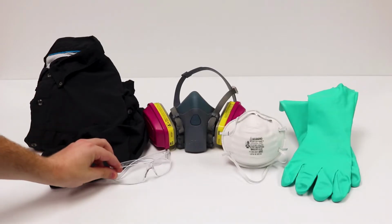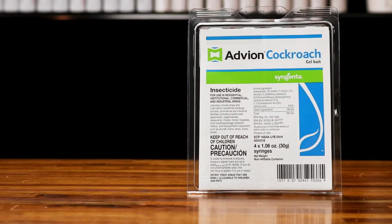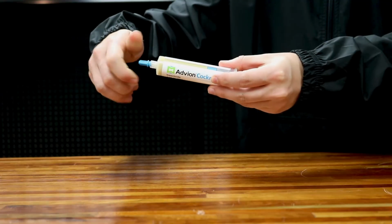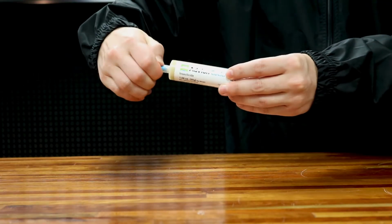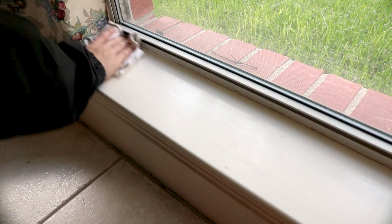Before using Advion Roach Gel, be sure to wear proper personal protective equipment, or PPE. The Roach Gel comes ready to use. There's no mixing required. Simply remove the stopper from the end of the tube, screw in the application tip, and insert the plunger and you're ready to apply. Before applying the Roach Gel, wipe the area with a clean rag to remove any dust or dirt and any other food sources for the roaches.